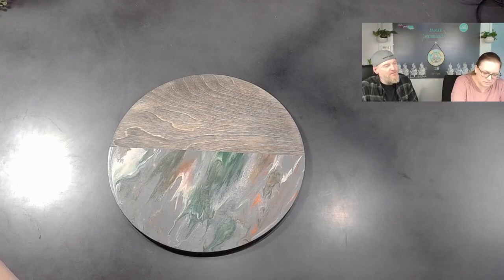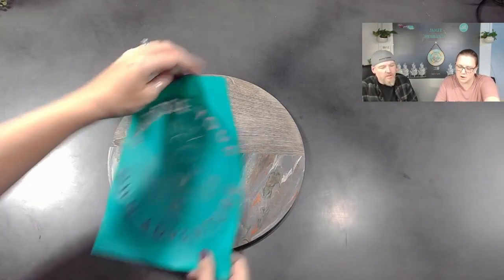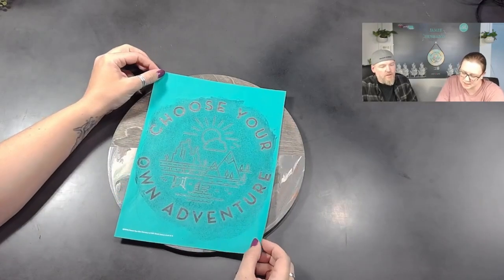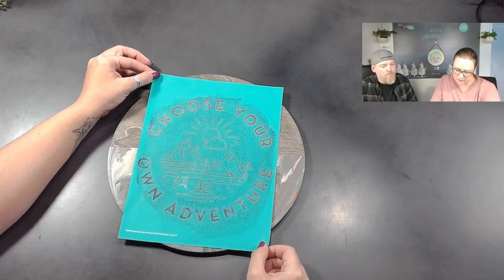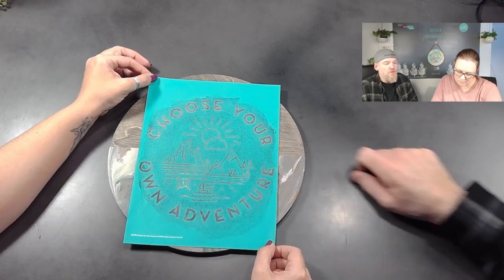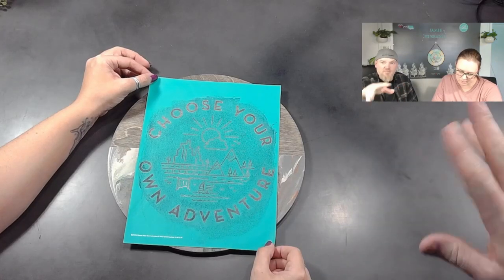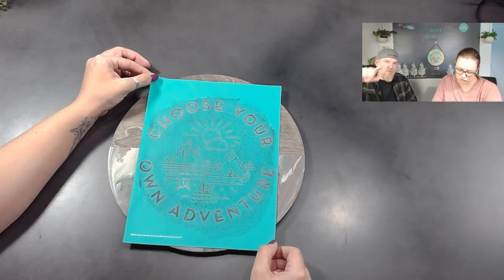Actually, I think we're going to do some adventuring first, right? Yes. So this one was going to be harder to put down because of the circle. So we're going to do that one first. If we do the circle separately, it's hard to keep them on the same curvature. Yeah, keep the circle a circle.